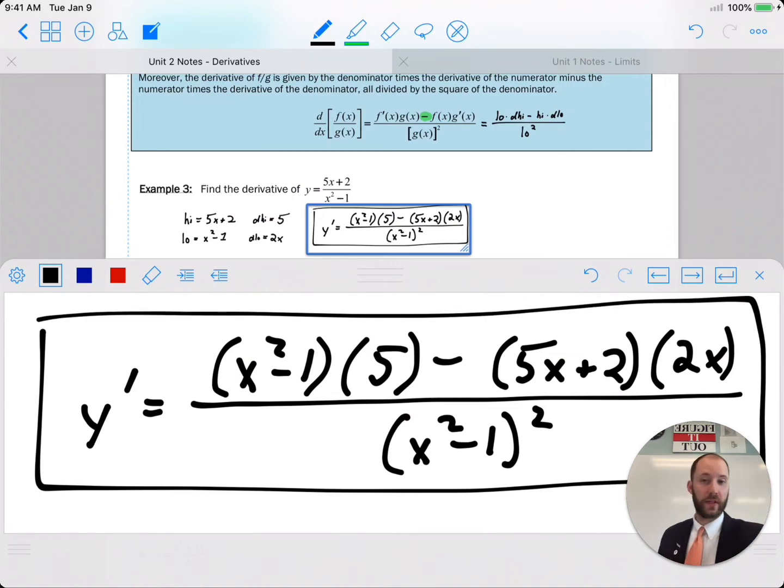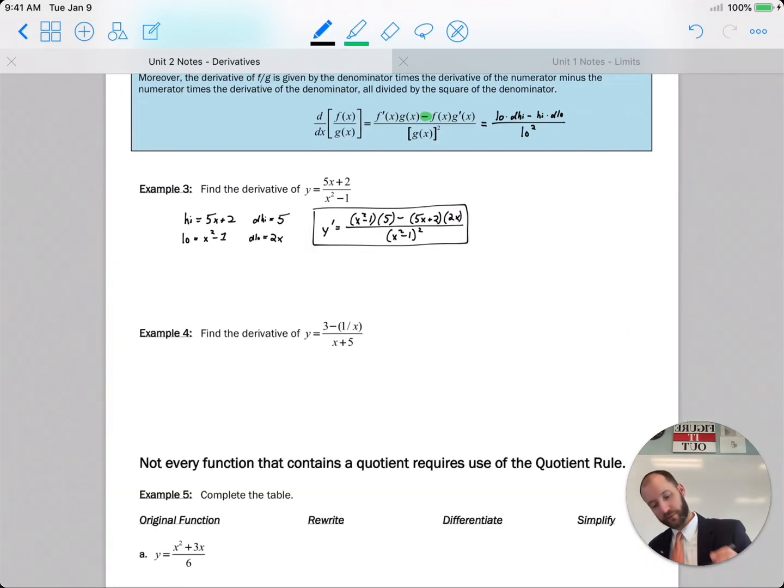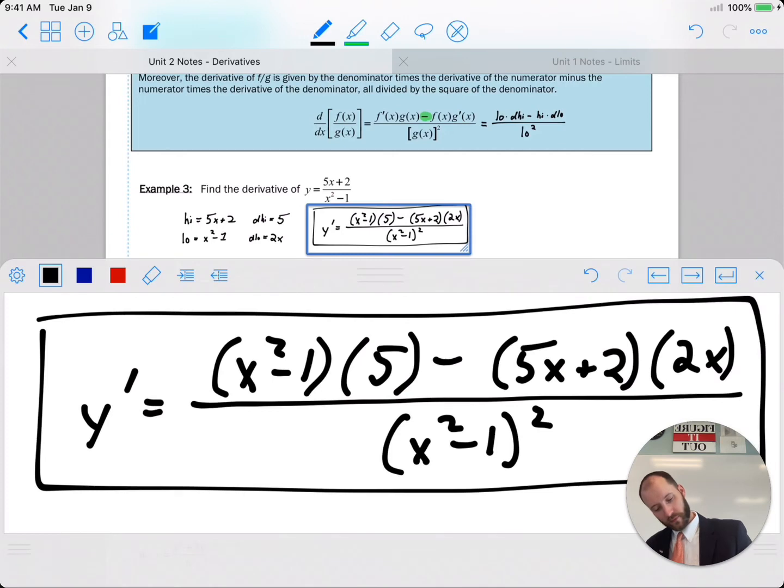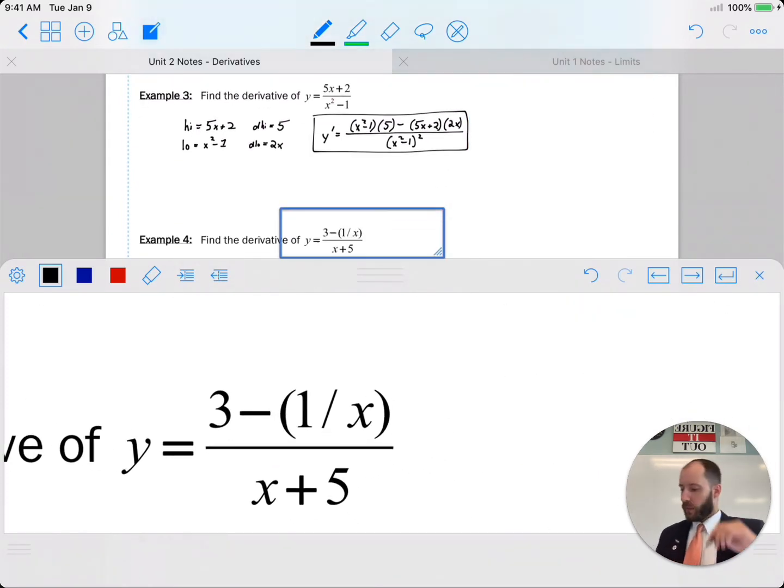And there you have it. If it's a multiple choice, you maybe gotta simplify it down more to match one of the 4 answer choices. If it's an FRQ, you can leave it just like that. Low d high minus high d low all over low squared. The problems you are given may look different, but it's the same process, the same plan of attack.